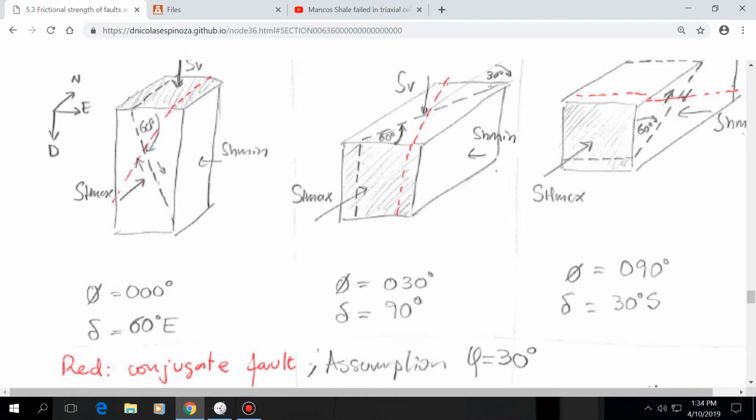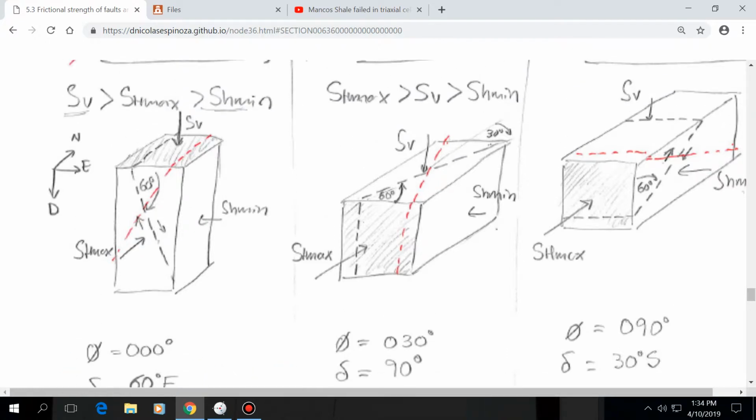Is the dip for both of them going to be 90 degrees? Yes. So every single time, we can look at what type of fault it is, and then automatically know what the dip is based on that fault. As long as the vertical stress is the principal stress, what you say is correct. Always in strike slip, you already know the dip is going to be 90. If it's rotated, it'll change.